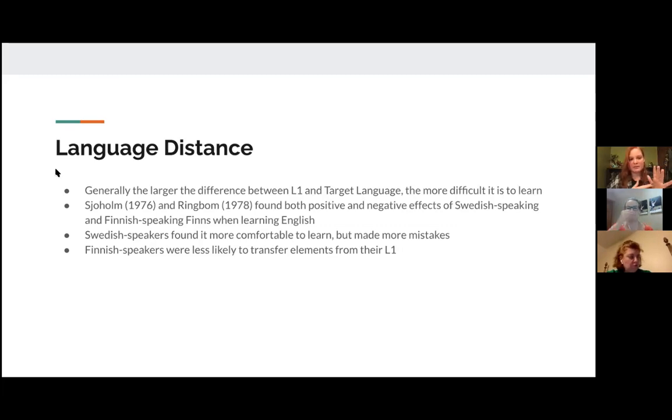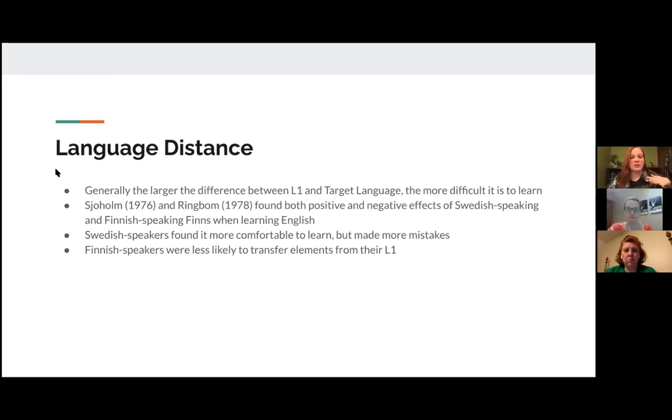Swedish is the language that's more similar to English than Finnish, so the Swedish speakers found it more comfortable to learn English, but they made more mistakes because they were so comfortable with it. That's one of the negative effects. They could learn it a little bit easier, but they had more mistakes along the way.